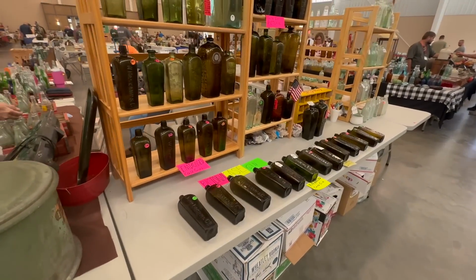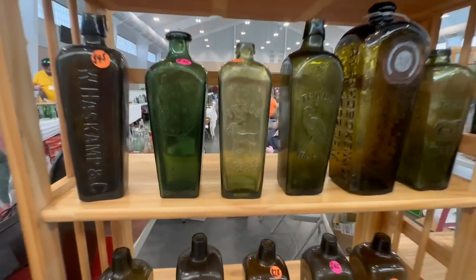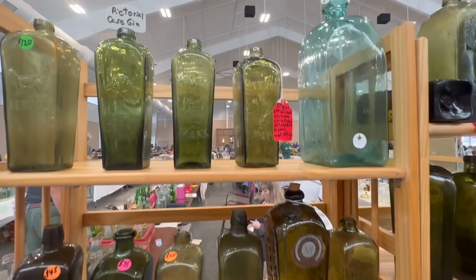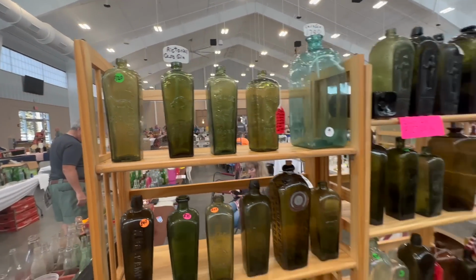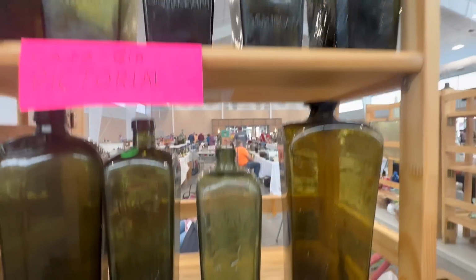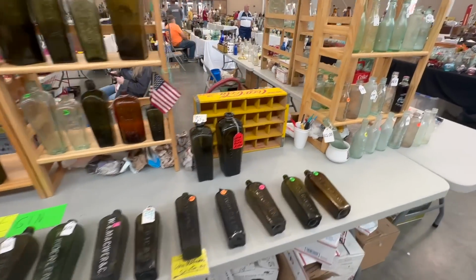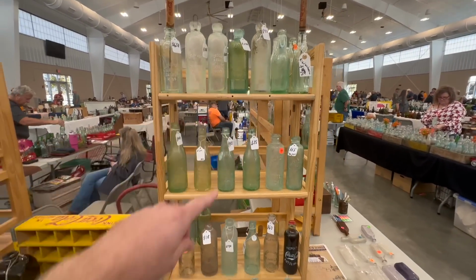And this guy right here is the Case Gin Guru. Check out all of these Case Gins. Got one with a bird dog on it. Got one with an eagle. That's some cool looking Case Gins. Those are a little bit older than what we normally find. I like the one with a rooster on it. That's a neat bottle. We've only found one or two of those in the past on the channel. This is more along the lines of what we find.